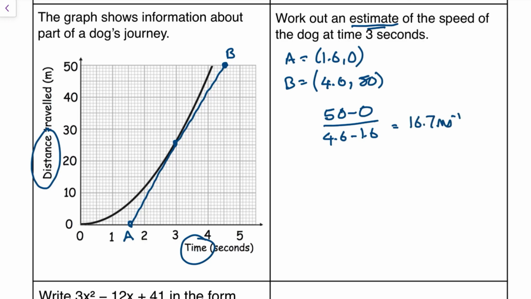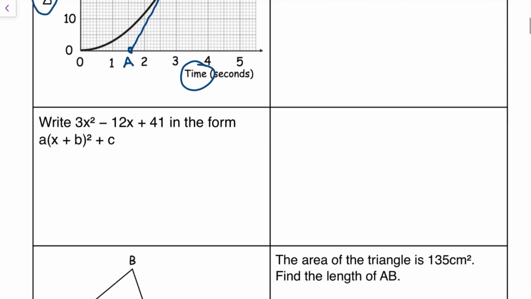Now, this isn't a real exam question, so I don't have the official mark scheme. The mark scheme will probably allow plus or minus 1 either way from the real answer, and someone somewhere will have worked it out exactly and got it right. So assuming I've done a reasonable job, anything between 16 and 18 is probably okay. But again, I don't have the mark scheme. So that's the idea anyway.